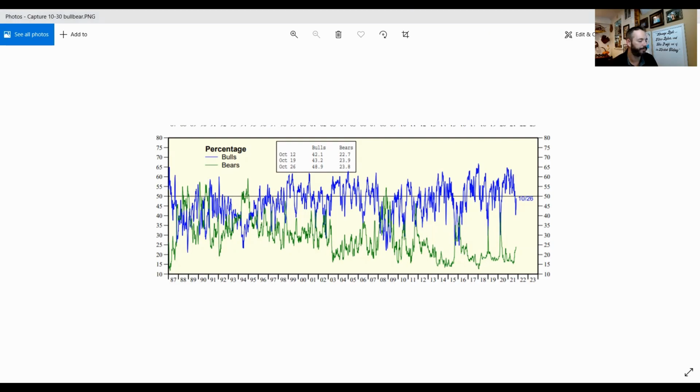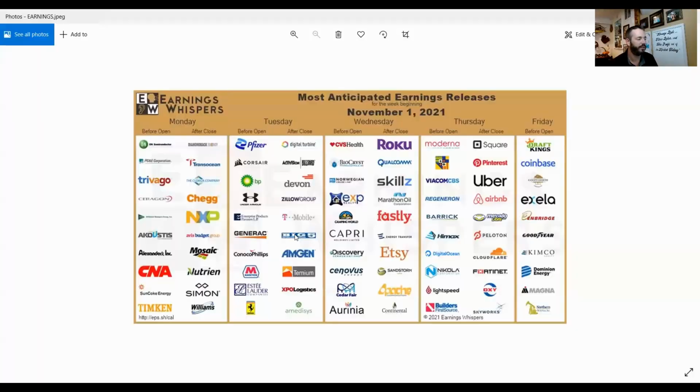Now, if we look at going over to the earnings, there's a lot to get to, so I'm going to try to get to this pretty quickly. This is the earnings for the week. Jam-packed again. There is a ton of earnings. So if you're going to be trading stocks or options around earnings, I suggest don't hold through earnings. I made a video the other day of not holding through Apple earnings, and the swing was almost $500. It's those smart moves that will keep you consistently profitable, rather than a beginner that just keeps gambling.